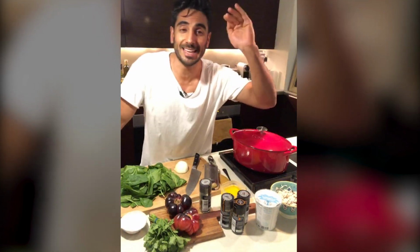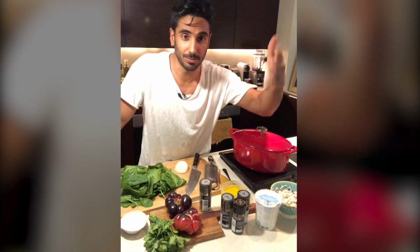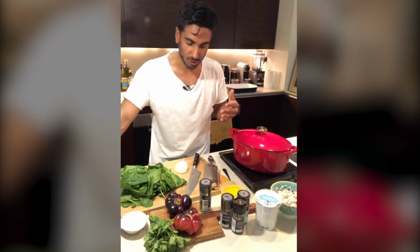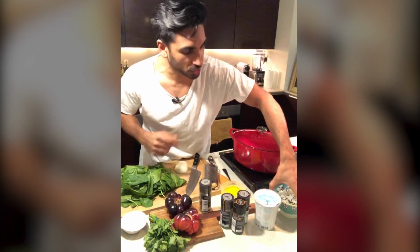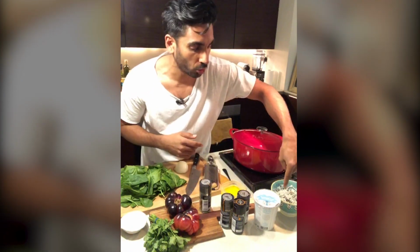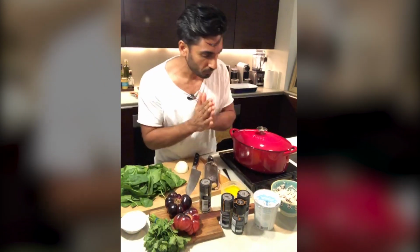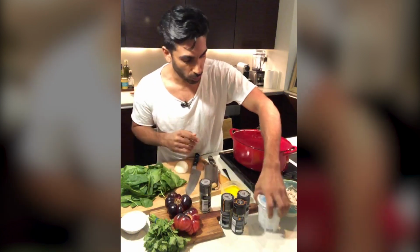What we're cooking is saag chanas, an Indian style stew with spinach and chickpeas and tons of different spices. So we do a little whiz around the ingredients, Keith Floyd style. We've got some pre-cooked rice that I'm going to serve this with. This is just basmati rice with a little bit of wild rice, but you can use whatever rice you want. This is kind of like an all-in-one dish, so you don't need to serve it with rice if you don't want. We've got some coconut yogurt, regular yogurt will also work.